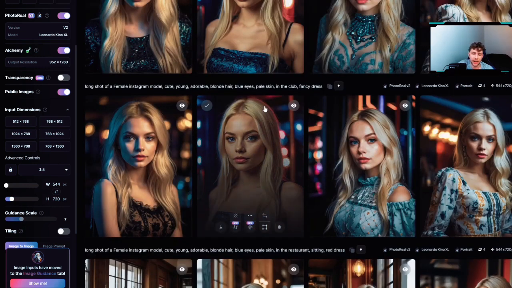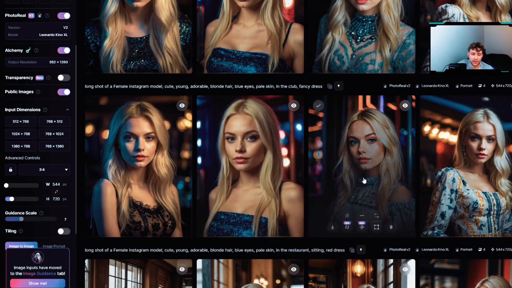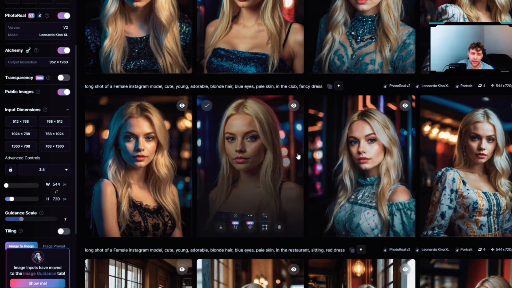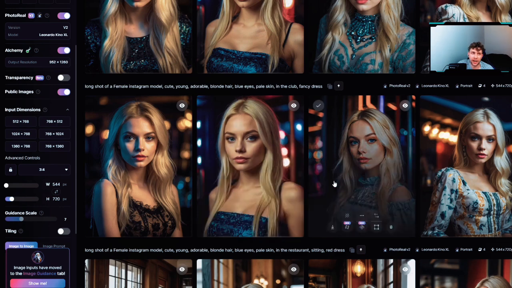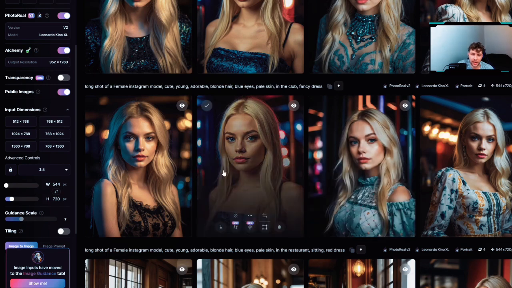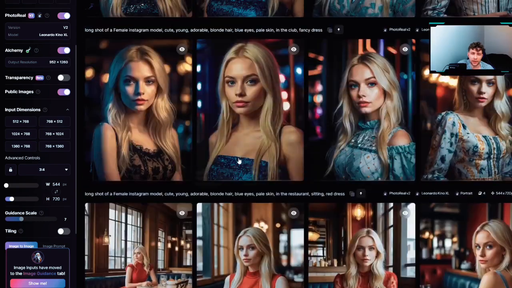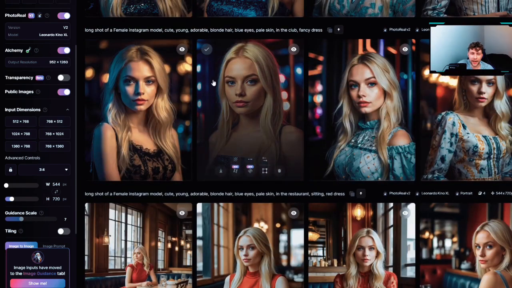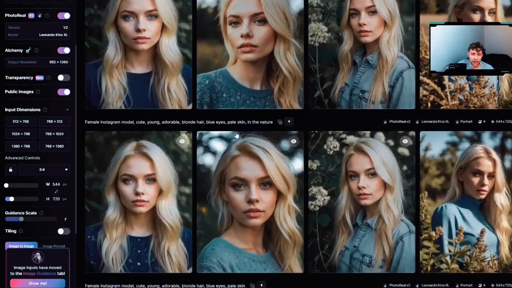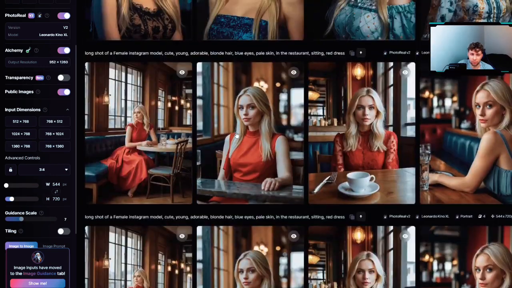The most important thing is to have a very consistent face of the woman. However, if the face of the woman changes just barely, and we've got small differences, it's also great. Because at the end of the day, we've got the blonde hair, the blue eyes, the same lips, and we've got different environments and everything like that. So again, you can see we've got a lot of great images to choose from.